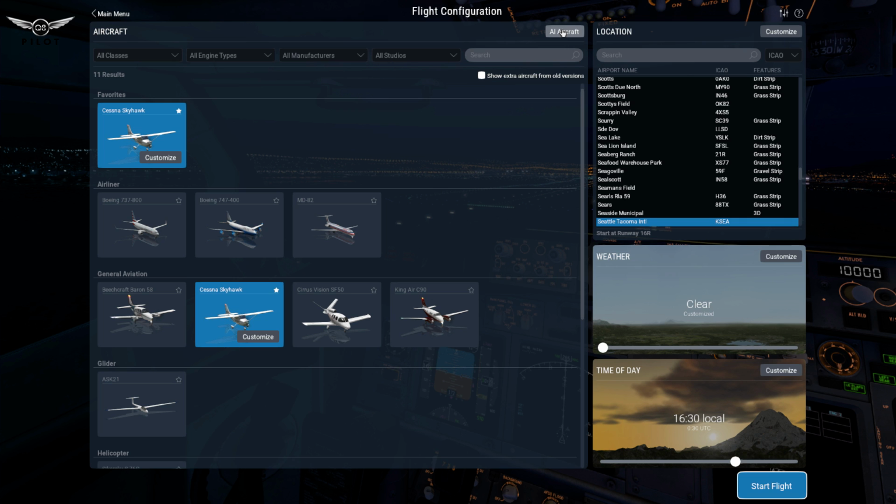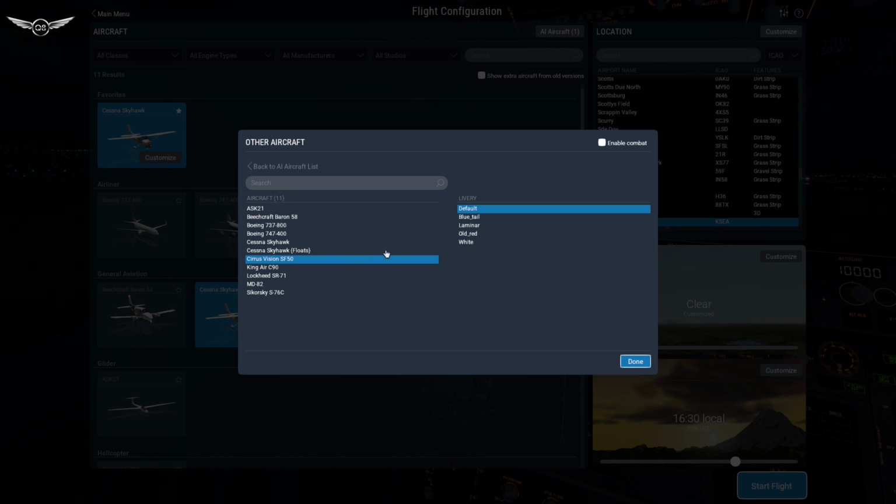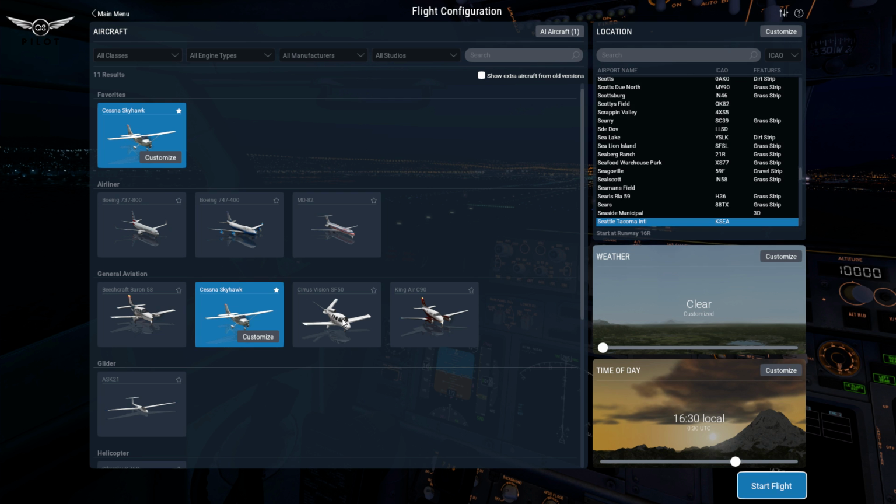See, this button says AI aircraft, and you can just come here and say you can enable combat, and you can add aircraft, and you can randomize each flight so that they would go to different destinations. And the way you do this is you say add, and then you can edit now which aircraft you want. And you can also select the livery of the aircraft that you want for AI traffic, and just say done.